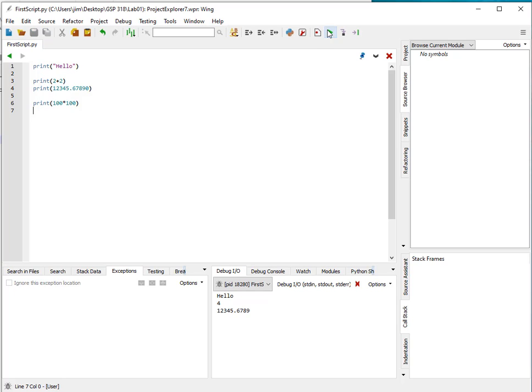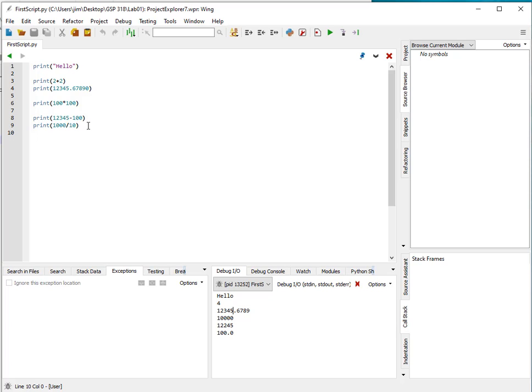I can do all kinds of mathematics. So addition, multiplication, subtraction, of course. So it's a big calculator. And that's one of the main functions of it, to be able to do mathematics or calculations. Okay? And notice that some of them are floating points, some of them are integer. In other words, some of them have a decimal point after the number, some do not. Don't worry too much about that right now. We'll talk more about that in the future.